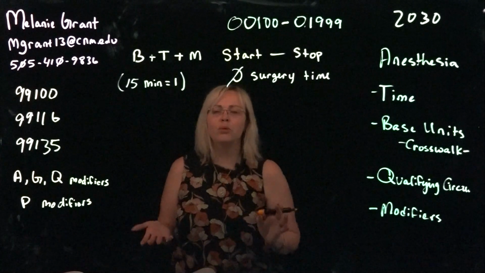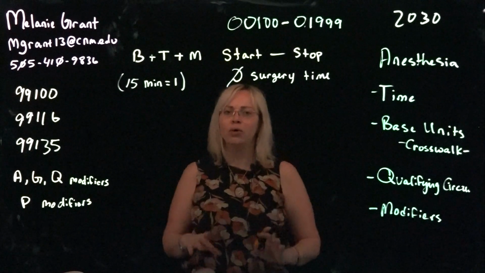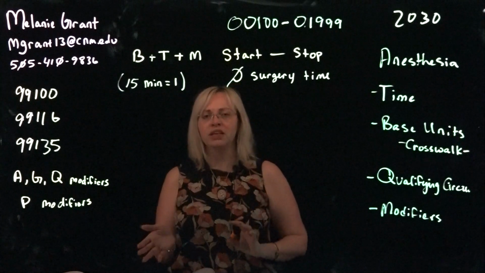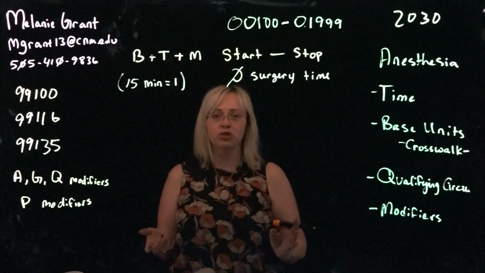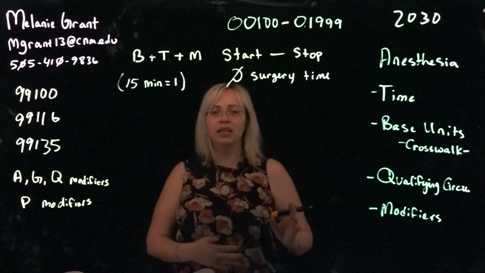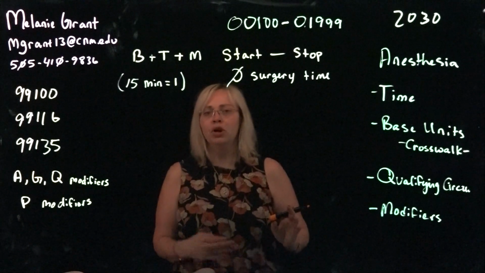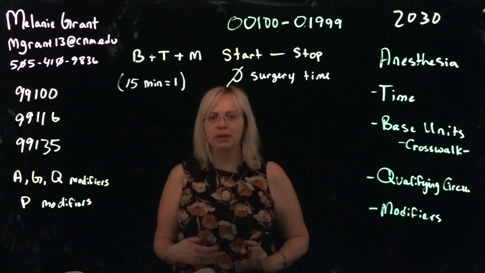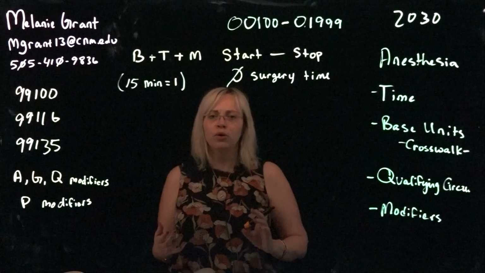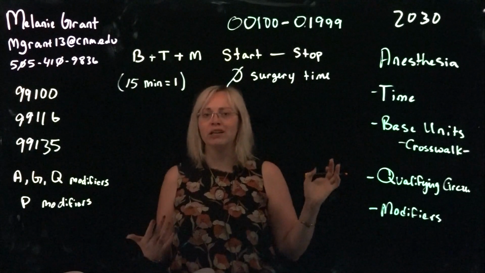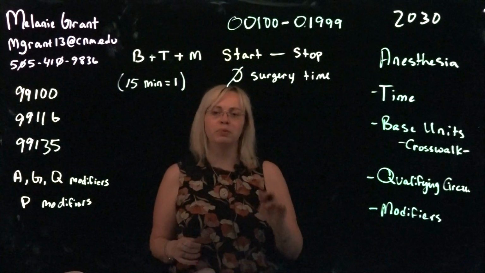The first thing to know with anesthesia coding is that the code itself is fairly simple. It's all about the type of anesthesia and where it's administered to for the surgery. So if you're having surgery done to the abdomen, for example, you're going to be looking for anesthesia for surgeries to the abdomen. And that's going to give you a code, which you'll then look up a base unit, typically between the numbers of 1 and 5. That base unit will be your first number.